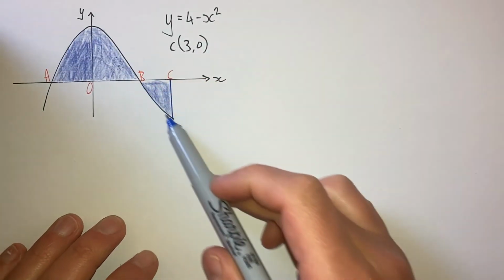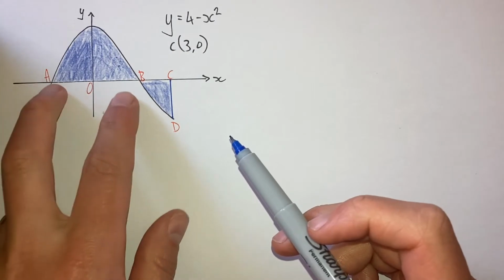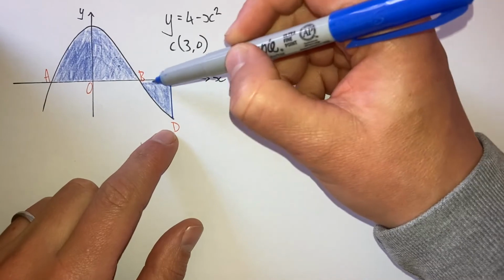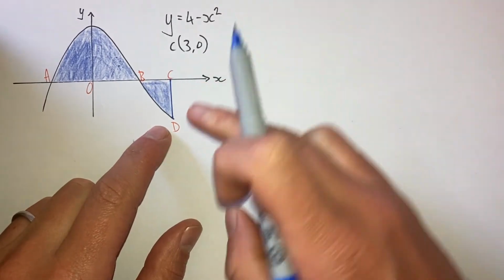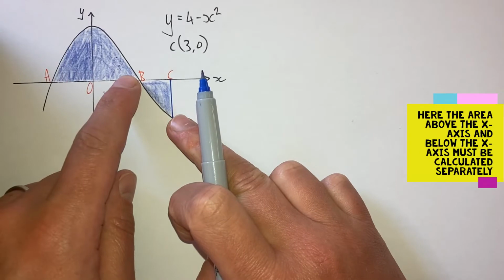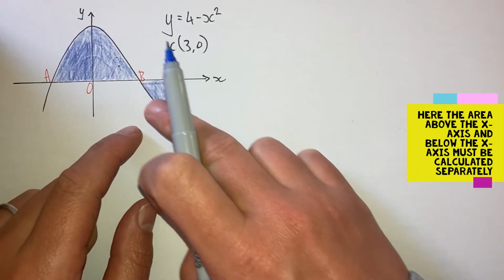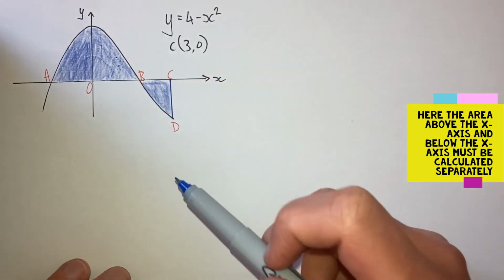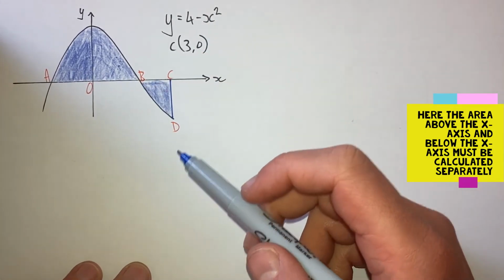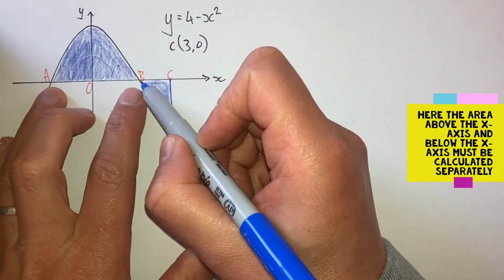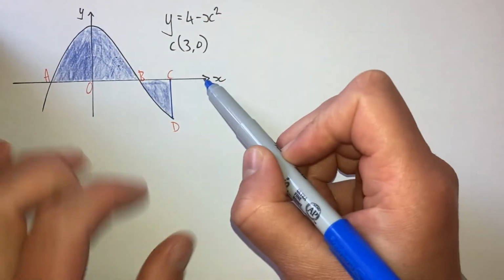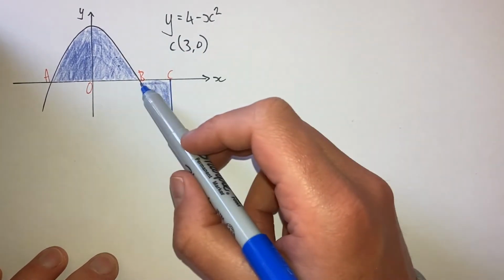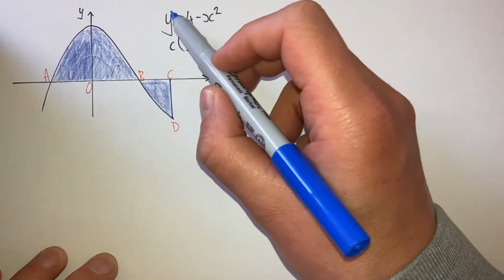Here, as mentioned previously, the areas that we want go above the x-axis, so this area will be positive, and below the x-axis, so this area will be negative. We therefore need to find this area above the x-axis and this area below the x-axis separately and find the sum of the positive values of those areas. Let's look at A and B first. This is where the curve intersects the x-axis, so when y equals 0. Let's find the values of A and B by solving this to equal 0.